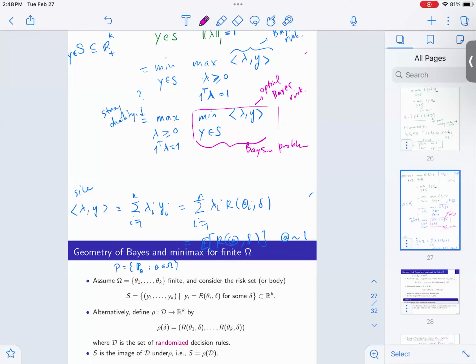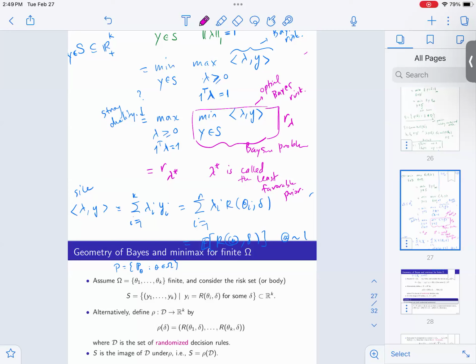So the minimax problem is, so this prior is called the least favorable prior, the prior that maximizes. So in my definition later, this is going to be R lambda. So this is the thing. So the maximizer would be a prior lambda star that maximizes this, and this lambda star is called the least favorable prior. And if you find that prior, the Bayes rule associated with that prior would be minimax. Okay, least favorable because it produces the worst case optimal Bayes risk.